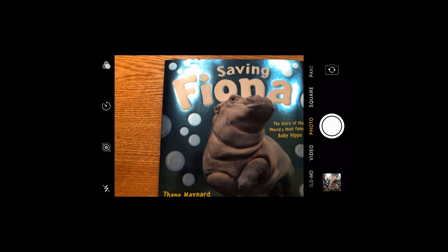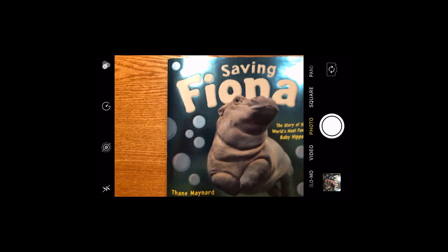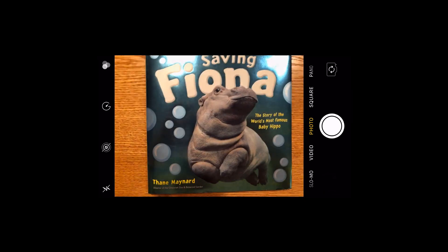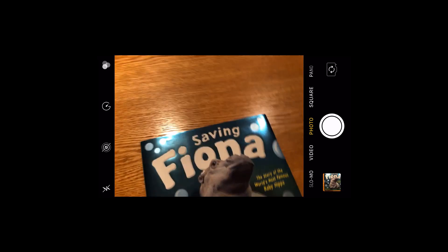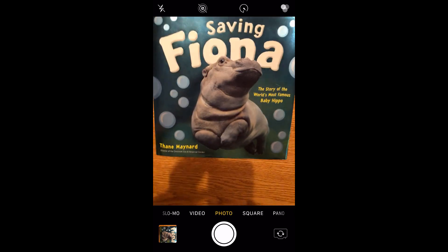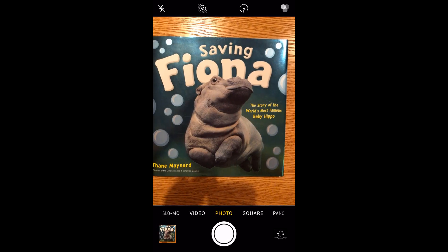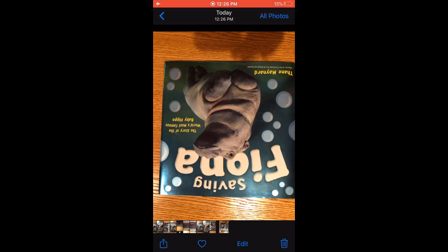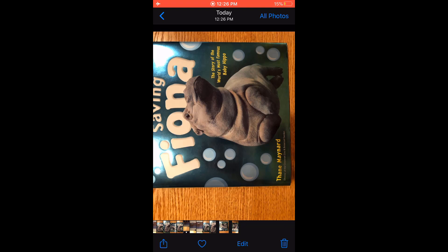Here's the problem — what if people don't do that? What if they just come here, flatten it out, and maybe tilt it this way or that way? They flatten it and take a picture. Then rotate around, flatten it out, and take a picture like that. Now I'm going to come back and look at those photos. That one is upside down, and this one is sideways. This happens all the time.